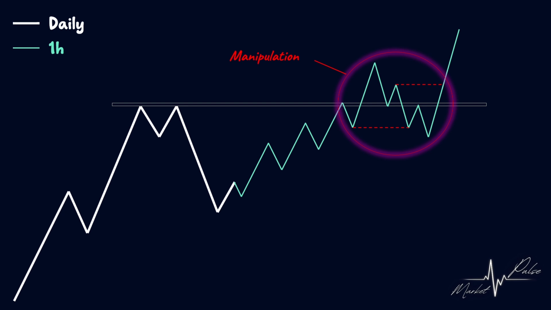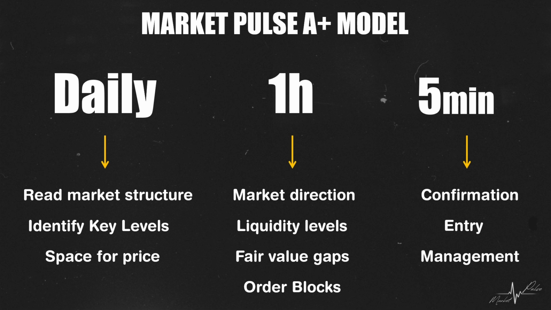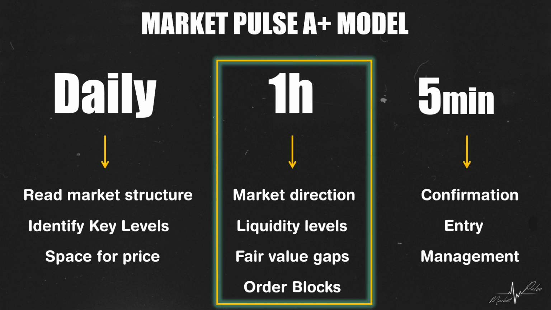Now that we have analyzed the higher time frame, it's time to zoom into the 1-hour chart and apply smart money concepts. In this analysis, we'll assess the market structure to determine market direction, fair value gaps, liquidity areas, and most importantly, order blocks, our optimal trading zones that may provide high-quality setups.